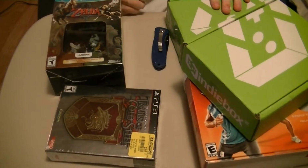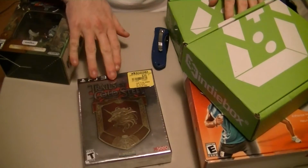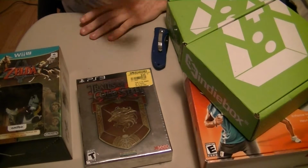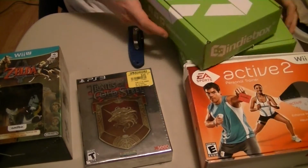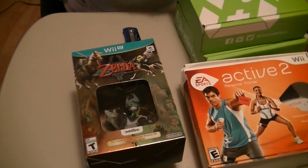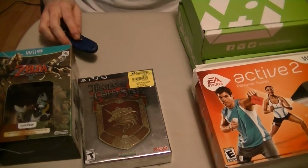Hello, today we got quite a few goodies to go through. Main attractions, I would say, will be the Trails of Cold Steel from the legendary Legend of Heroes series. Got two indie boxes. We'll go ahead and open up the Twilight Princess that I got for Black Friday. At the end, we may take a quick look at the EA thing for anyone who's just interested in that.